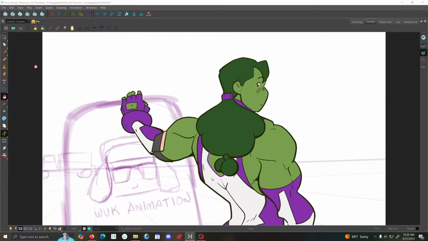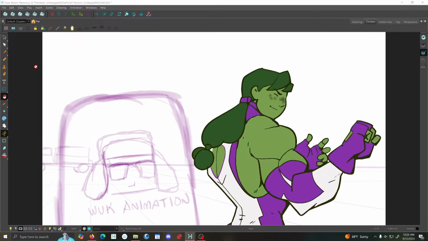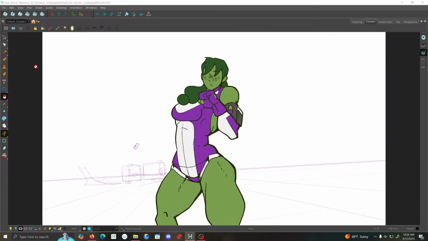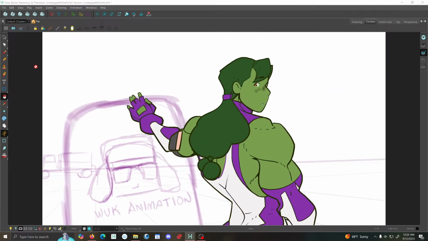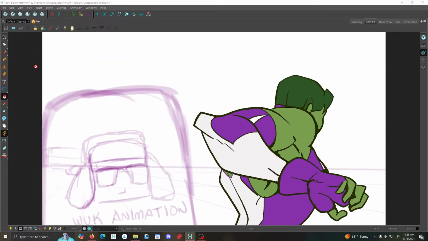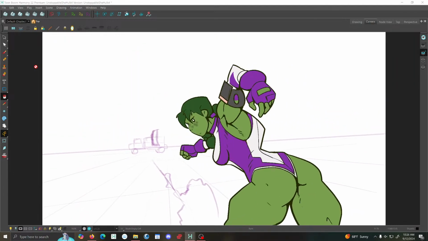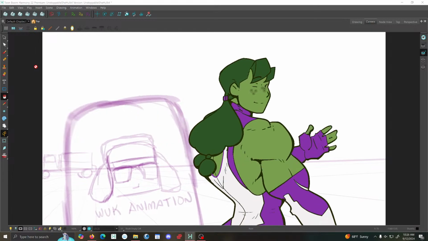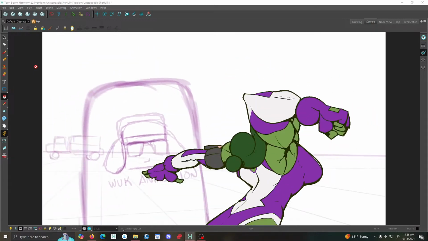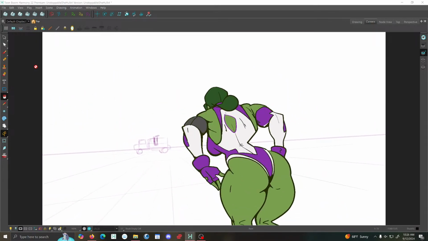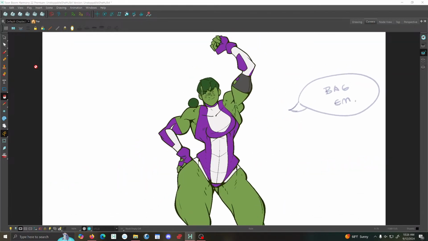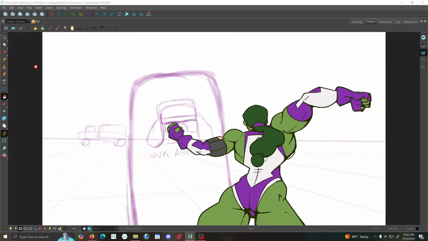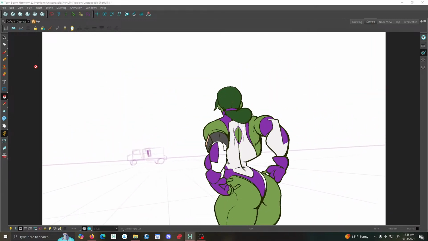So it doesn't got to be exact, but it needs to be close enough. So it appears that the left hand will be completely enveloped in shadow.